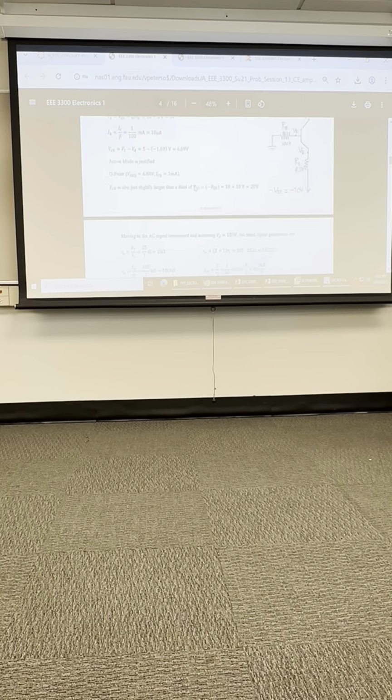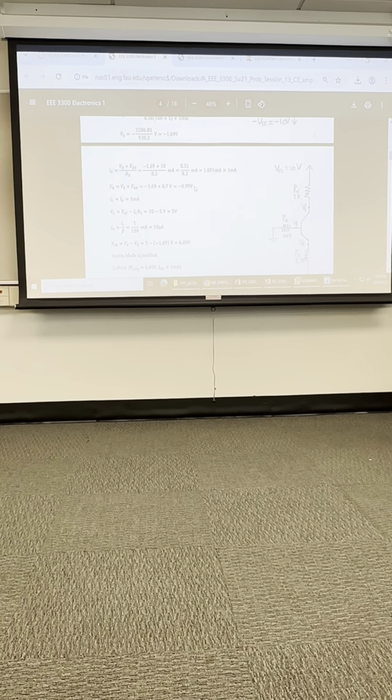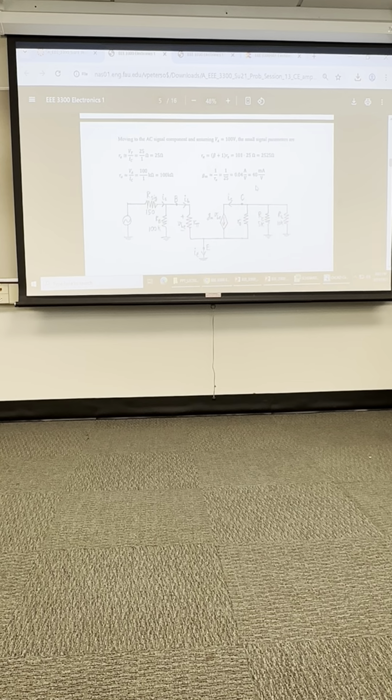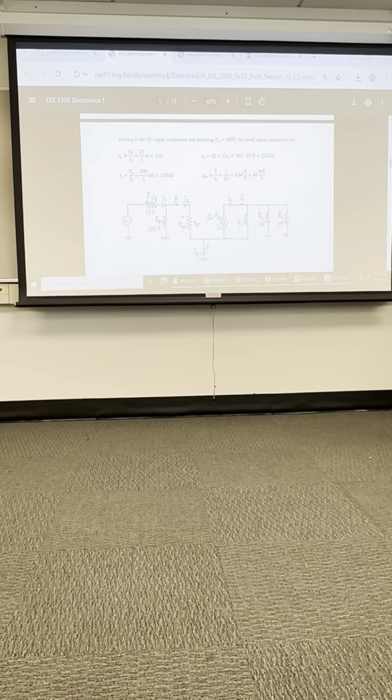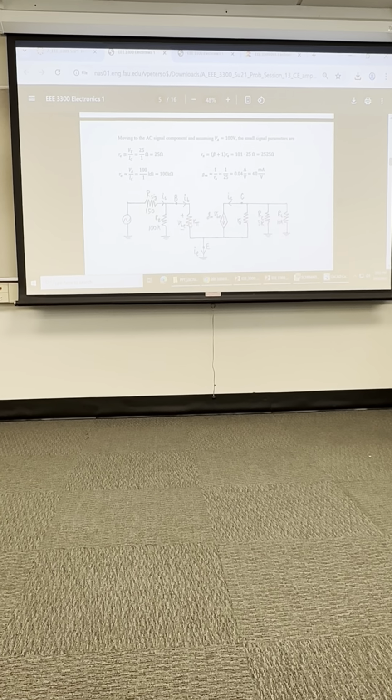This actually brings up the next topic that we're going to be discussing. That's the small signal model of the BJT amplifier. So small signal, this is an NPN transistor, so we'll take that and convert it to what we call a hybrid pi model. And so instead of the transistor schematic, you basically build a model of the transistor. So this is the next type of analysis we're going to be going through, which is small signal.